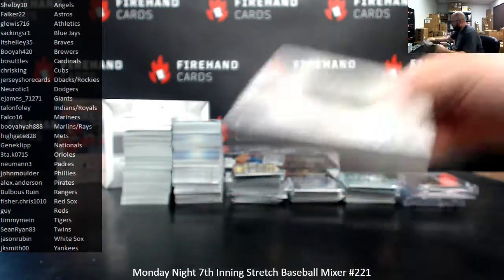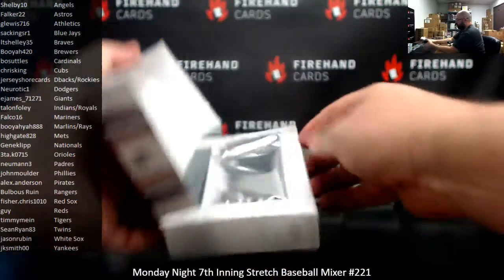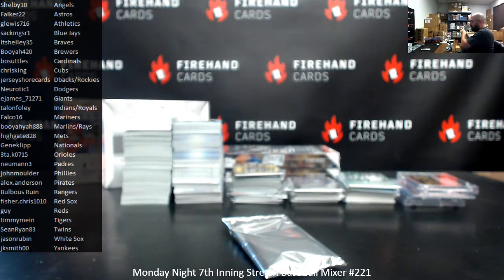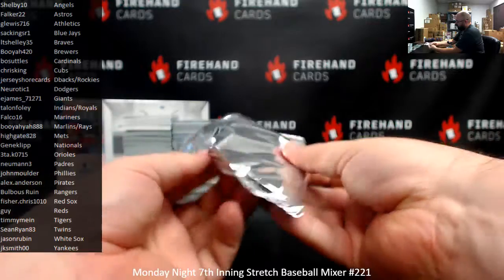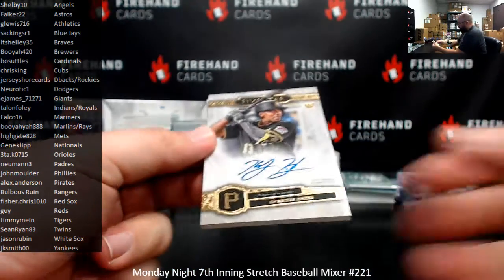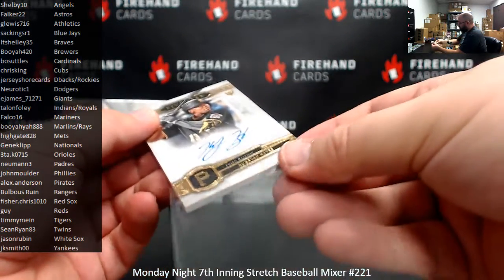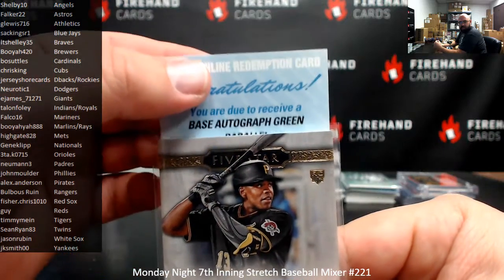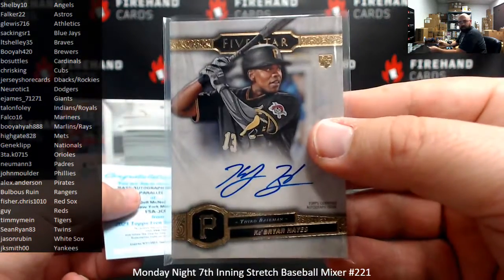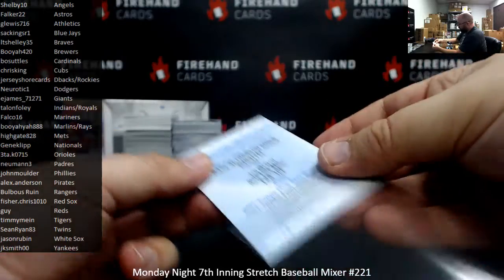Let's see, 5-star? Maybe 5-star and then we'll do our Stadium Club Chrome. We're going to have a lot of redemptions in here. Besides the redemption is a base autograph for Brian Hayes for the Pirates. That's pretty solid. Which will likely mean that the redemption will be a numbered card. Yep, Green Auto, numbered to 15. Jeff McNeil, New York Mets. There's that base. New York Mets. Stadium Club Chrome.